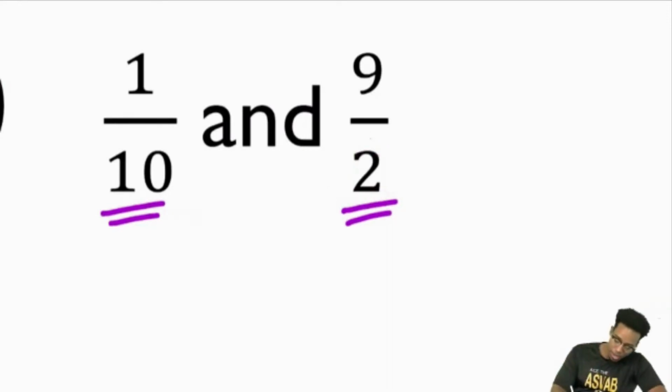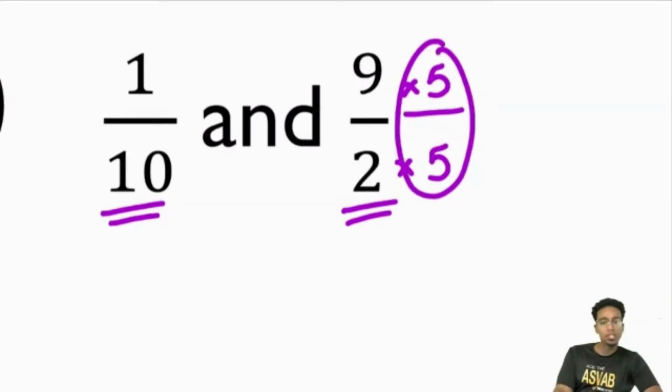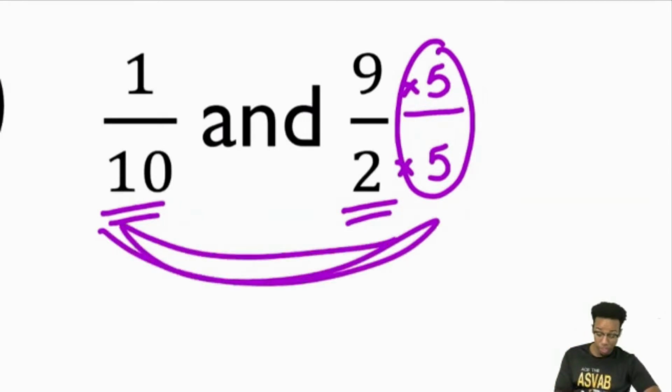So if I just said, I'm going to magically multiply the bottom by 5, that's illegal. What do I also have to do? Right, 5 over 5, multiply by 5 on the top and bottom. Got to do it on both. For the simple reason being, this 5 over 5 is the same thing as saying 1. You're multiplying by 1, which doesn't change the value. It'll just help us see the fractions in the same way, so we can add them.